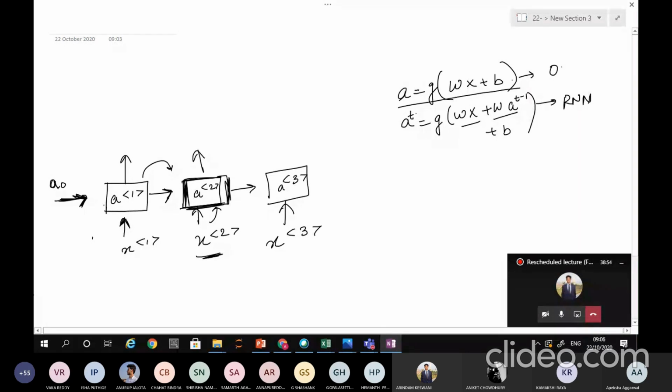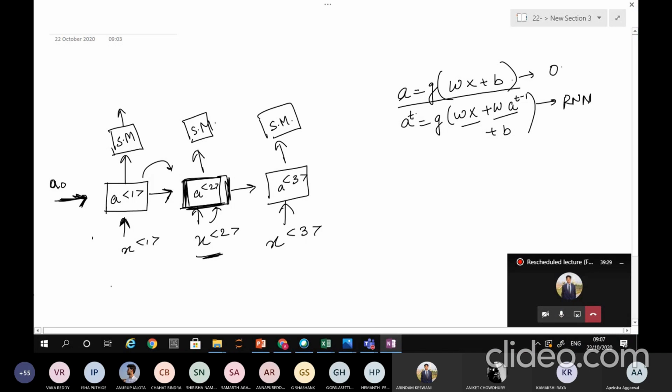Now, this is my hidden layer where we do calculations, plus we have an output layer. In the output layer, we apply the softmax function if we want to get output at every time step. It will give me the probabilities, and I will select the class that has the higher probability. We have two classes, whether it's a named entity or not, so it will give me 1 or 0.